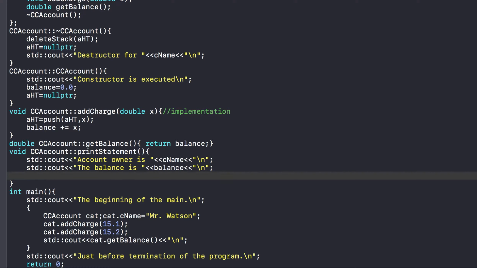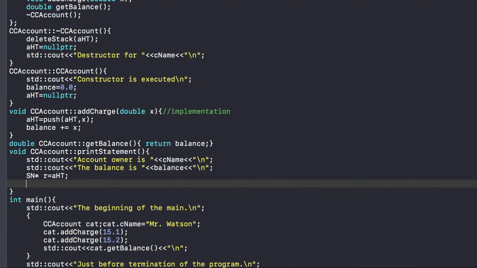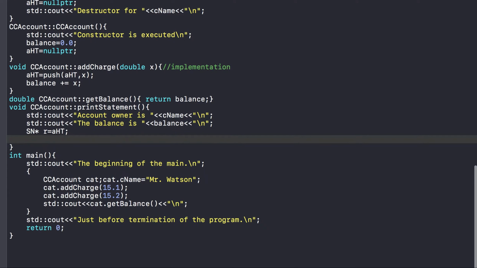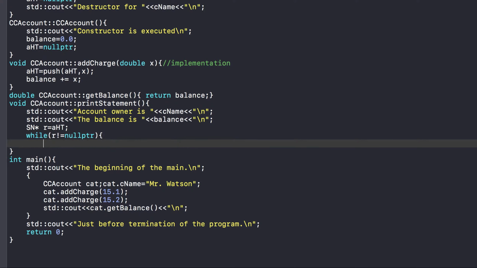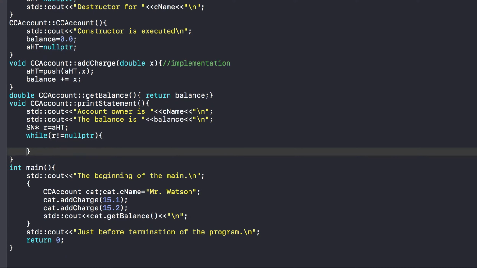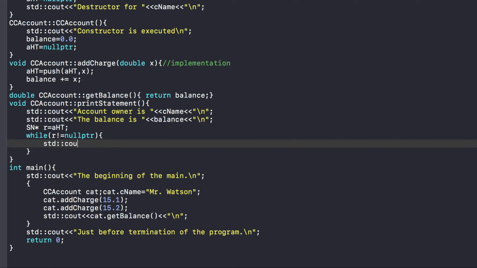We will start by creating a pointer, a runner that starts from the address of the head of the transactions. Let me put this a little bit higher. While runner is not null pointer, we print runner content and one tab character.